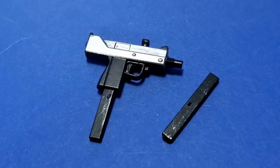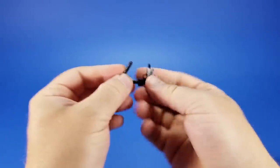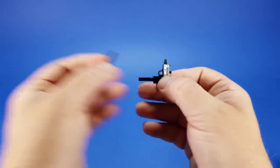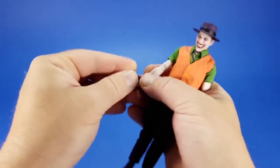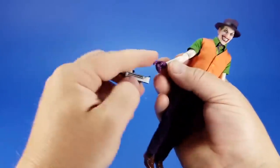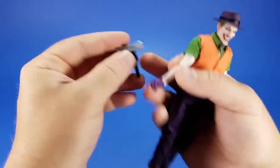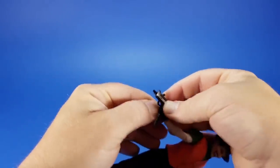He comes with a machine gun or a submachine gun. Nice sculpt to it. The silver paint up on top. And then there's a little bit of wear here and there. Again, little bullet up in here, and it also comes with an extra one too. And both of those are fairly tight up in the gun. Now, I mentioned the hand being soft. It's easy enough to put the gun in the hand. No problem whatsoever. And even though it isn't a problem because of the softness of the hands, the handle on this is huge. So you gotta kind of flex it way out to put this gun in his hand.